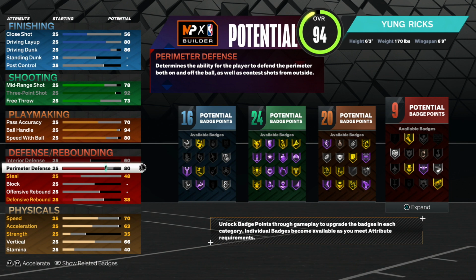And we get gold menace when we have an 80 perimeter defense. That helps so much because menace gets you more bumps, and it makes your opponents lose energy once you bump them. So we definitely need menace on gold. We also get challenger on silver. If you guys do want to put extra badge points on defense and get challenger, you definitely can. So we definitely need an 80 perimeter so we can get menace on gold and play good on-ball defense.